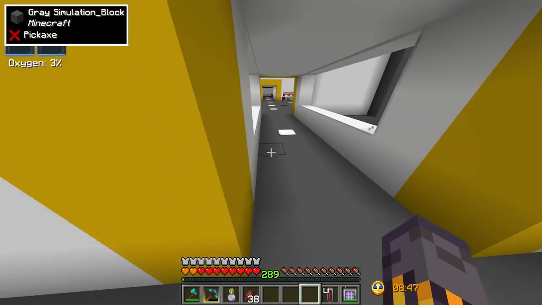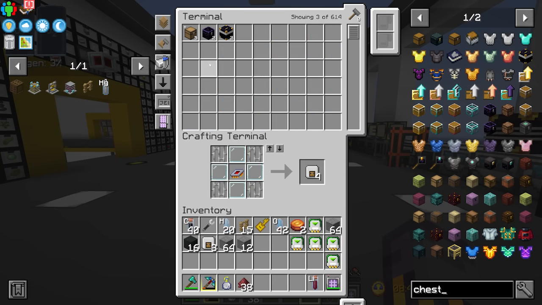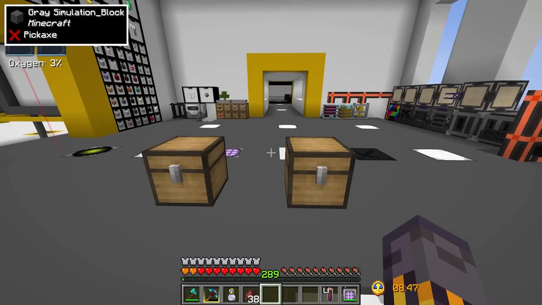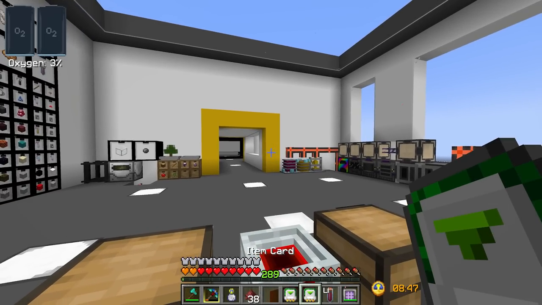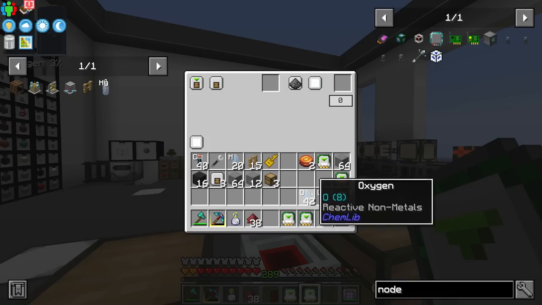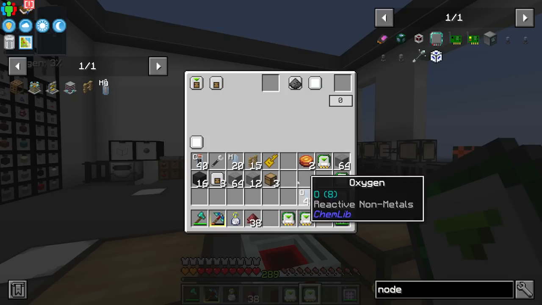Hold on, let me try and more easily explain what I'm trying to do here. If I grab two chests, I can also see for myself if this is actually working as I hope. I'll place a node down between these two. Let's say I want to extract from one and insert into the other, right? I do not know. It used to be in older versions of Alchemistry, and this is Chemlib, that the elements were all kind of considered by the game to be the same item, but they had different NBT data, right?